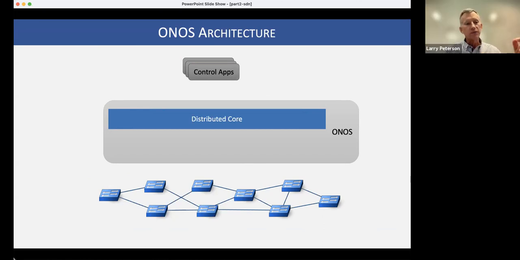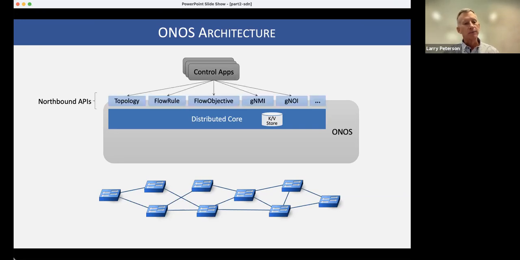That core is built from a set of modules, sometimes microservices, sometimes not. A lot of it's implemented in Java, and these are Java modules, but it's highly modular, whether it's microservices or not. So there's a module in there that manages topology. There's a module in there that discovers hosts. There's a module in there that manages configuration and so on. And all of that, because it's a horizontally scalable service, is stored in a key value store.